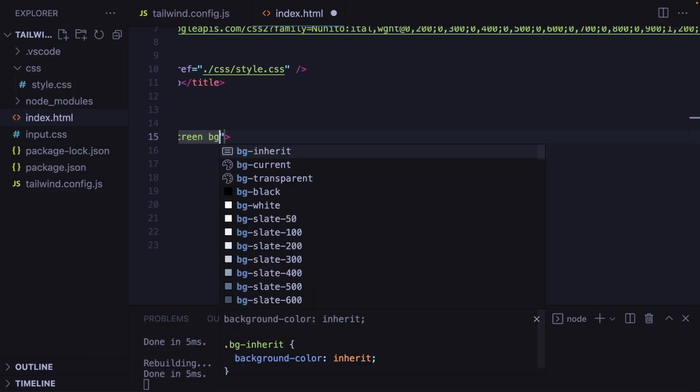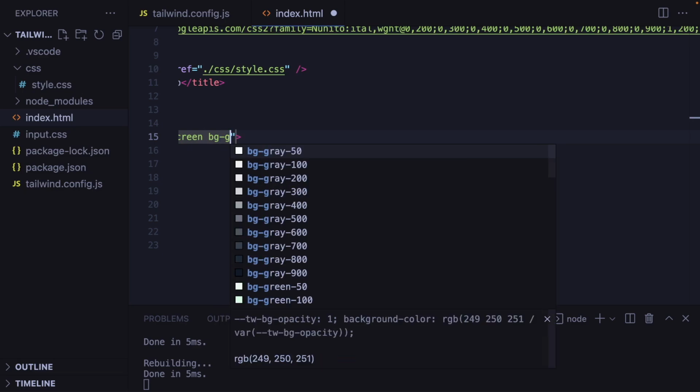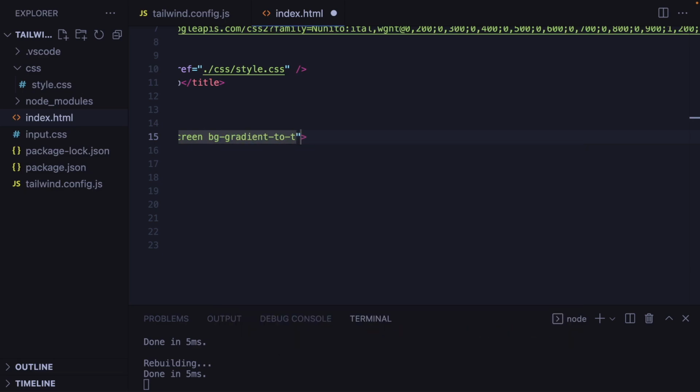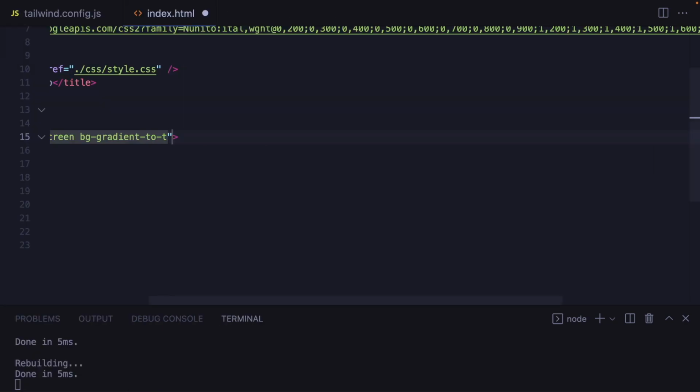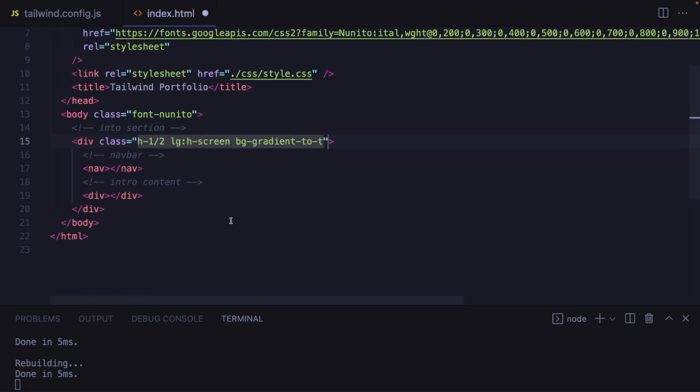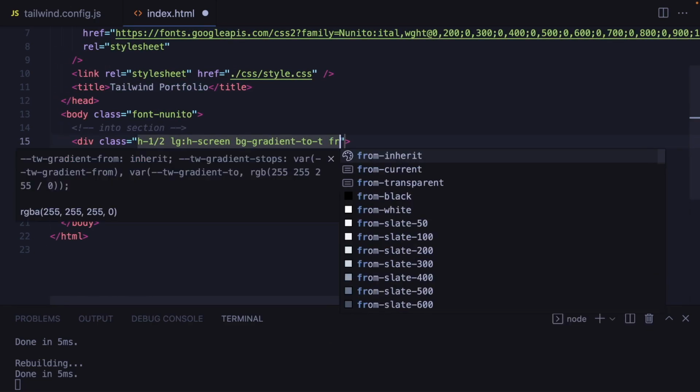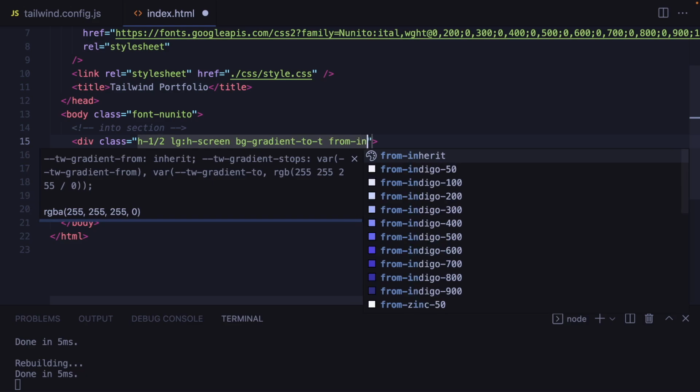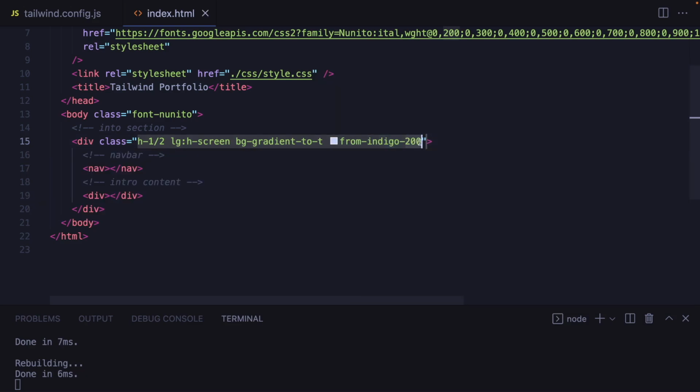And what I'm gonna do is giving this linear gradient background. To do that, I'm gonna say background gradient to top. So we are gonna start from bottom and we are gonna go to top. Let me close this sidebar, by the way. Okay, it's better. And I'm gonna write bottom color. To do that, I will say from indigo 200. It's gonna start from 200 and it's gonna reduce this color.